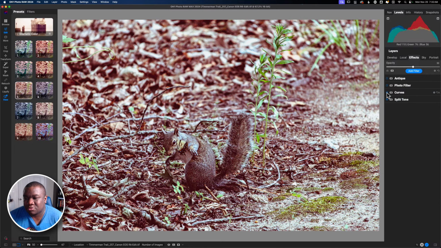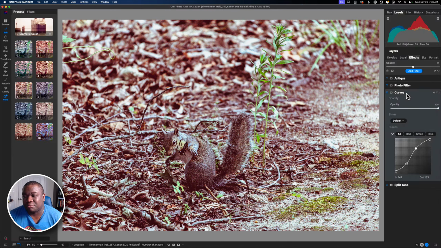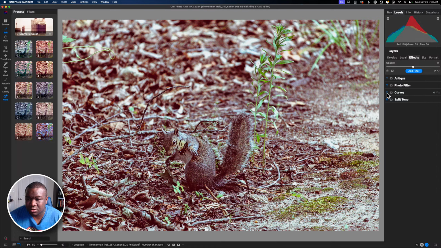So now let's go to the curves. Now this is going to brighten up the entire image. You can see this has a little bit of an S curve with a boost in the highlights just above the midtones, and then a little bit of a cut here in the shadow area. So if I turn this off and on, you can see what it's doing up here. You can really see it, and I think it's a little too strong.